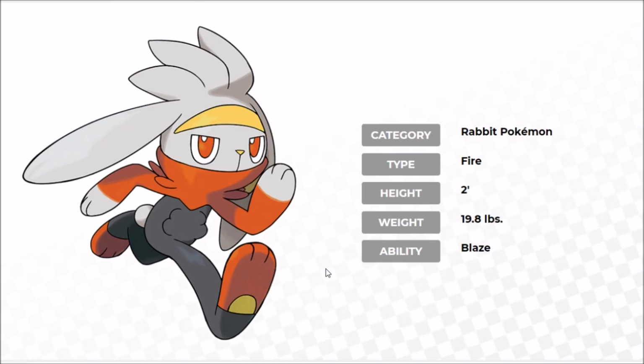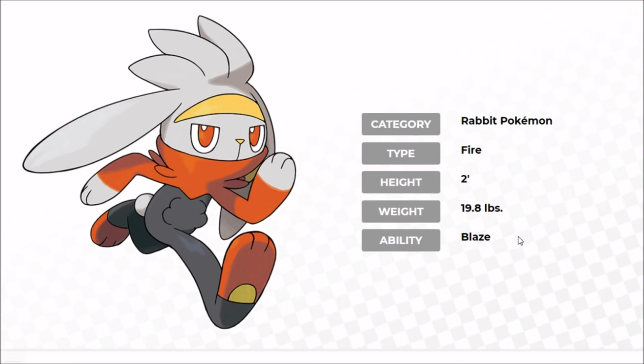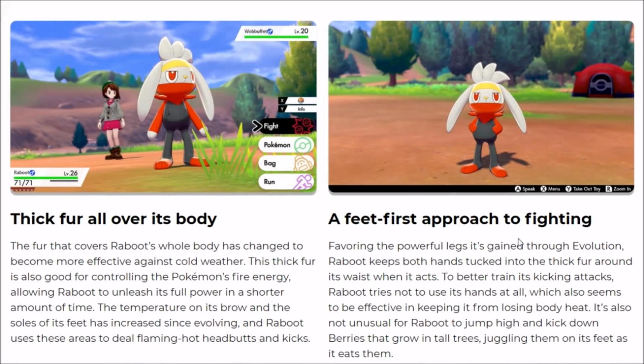But I love that. I love the run. I mean, the only way it could be better is with the true Naruto run, but I'll take that, and this is why I love seeing the concept art. So we get more personality about the Pokemon. Rabbit Pokemon, fire, 2 feet, 19 pounds. We get to feel that, and I really love inside the trailer where it shows a little bit of excitement, and then immediately just like, nope, I'm gonna just put my hands in my pockets and I'm just gonna be all cool.